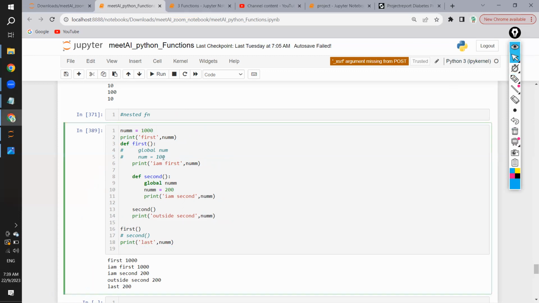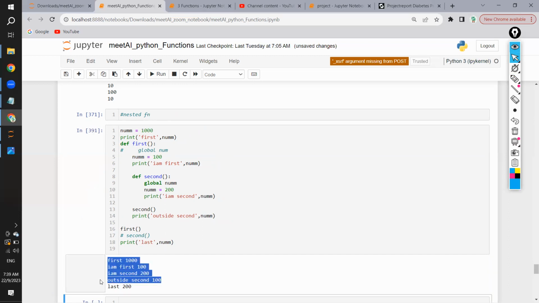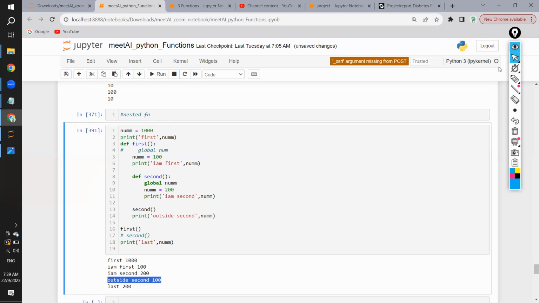But in the scope of this first function, if some value is getting assigned, say 100, then this outside second should become 100. Because the global only works inside the function where it is declared, that is 200.